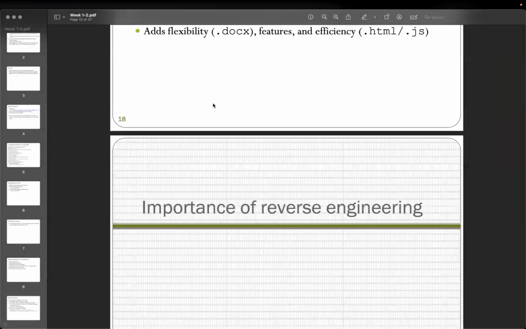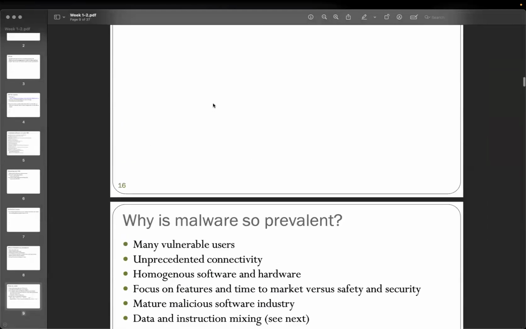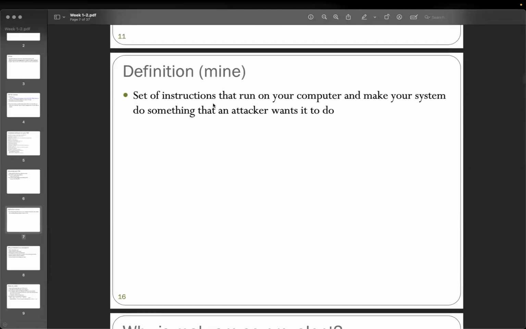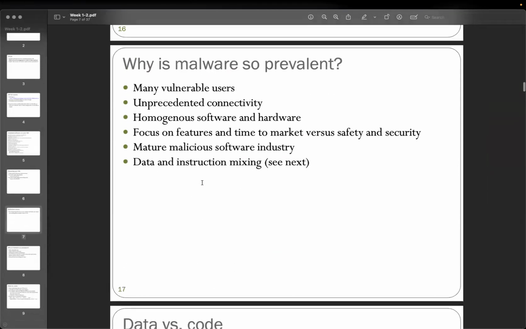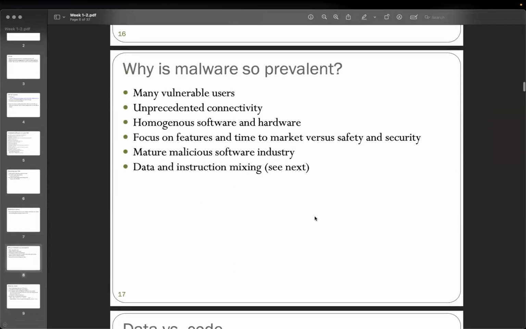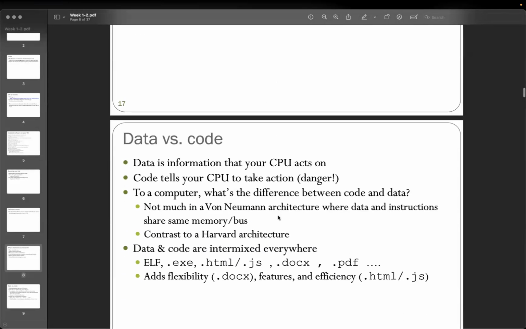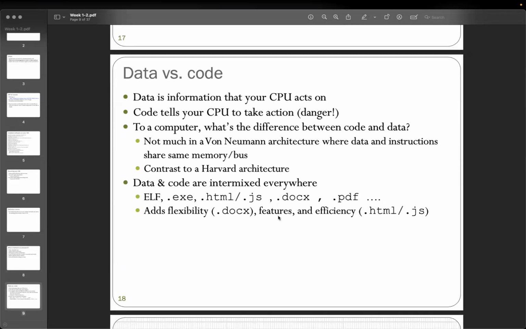So I finished this part and will show you more details. Last time I just covered a little bit about the topic of the VM. We also talked about malware, so we need to understand those. I'll go quickly. We always have data and code, right? Data is the information we're adding on, and the code tells us how to take action. So when we do analysis, we always look at these two parts. Are we going to look into the code or the data?